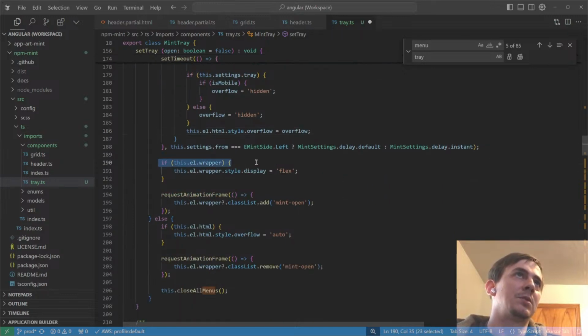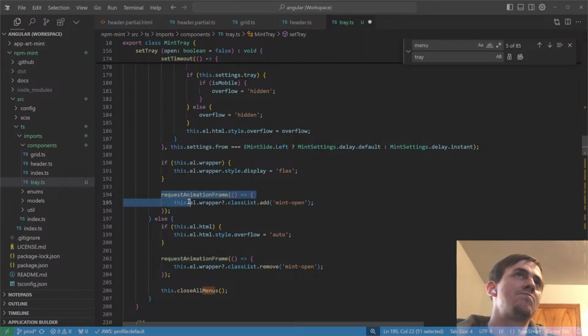If there's a wrapper, the wrapper gets display flex. I think I'm gonna have to re-explain that to myself. Request an animation frame, like I mentioned earlier.